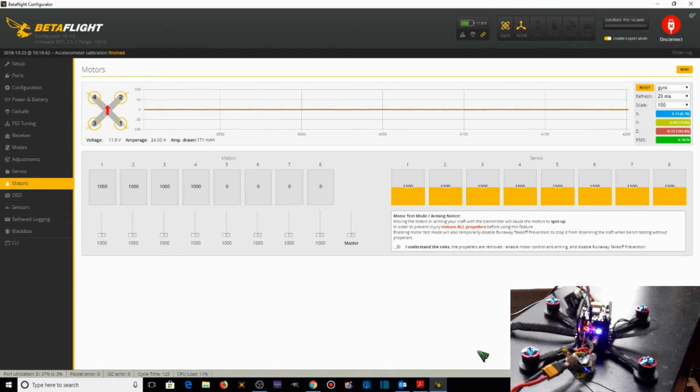So I went ahead and raised the stack up by inserting another washer on top of the screws that the ESC sits on top of. So the ESC I raised up just by 1 washer width, and that seemed actually to do it. So we're going to check it out here.